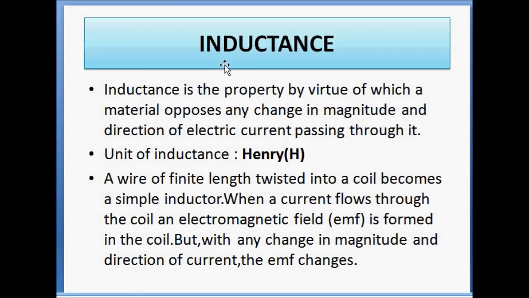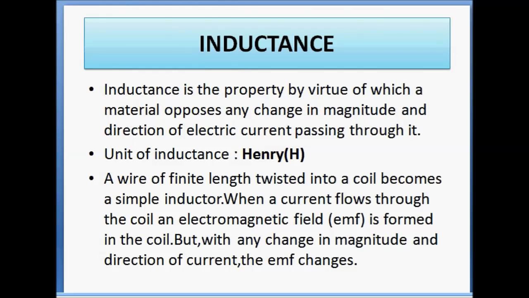Okay, the next concept which we are going to study is the property of inductance. Now inductance is the property of a material by virtue of which it opposes or restricts any change in the magnitude and direction of electric current passing through it. So it opposes any change in magnitude and direction of flow of current. Now unit of inductance is Henry.